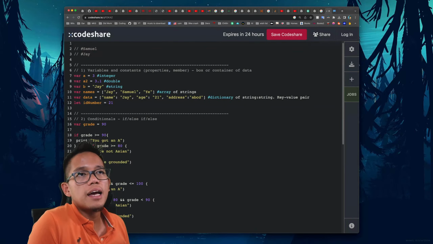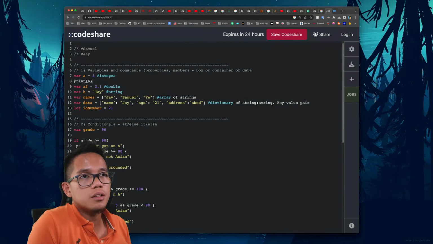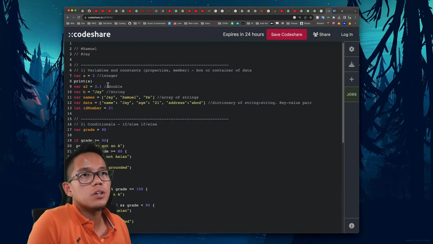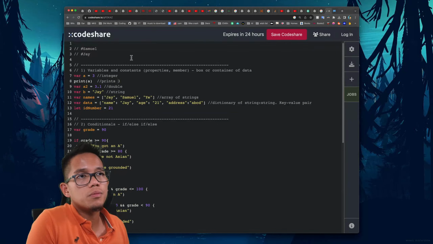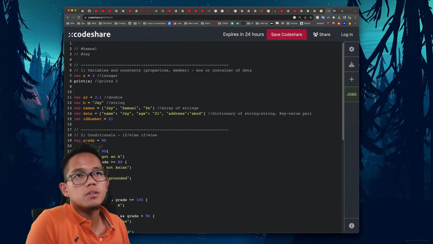Meaning, for example, if I print a, oh, good thing I caught this, I forgot to change this. Comments. Okay, so this will print 3, obviously.